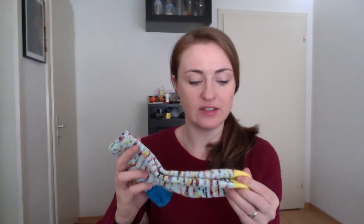So that is all finished now, all ends woven in. I did these cuff down. They do just about fit. I haven't blocked or washed them yet, so I think that they will probably fit perfectly. I have done 44 stitches around, so I did a 1x1 rib. I don't know exactly how many rows or anything I did. I just knit for what seemed like a decent amount of time, a decent length. She didn't want them too high, so a decent length. I did the toe, and then I looked at her foot, we measured, and I decided where to put the afterthought heel based on that, really.